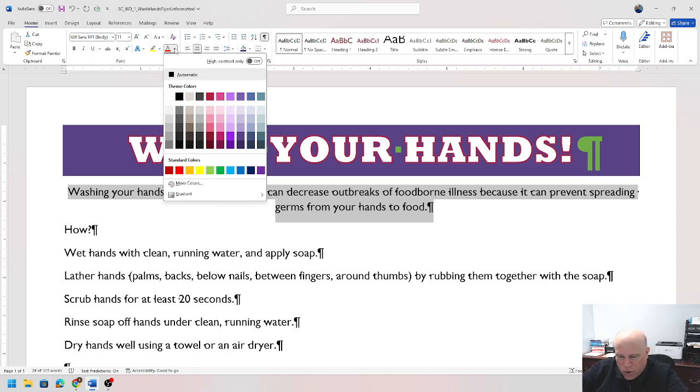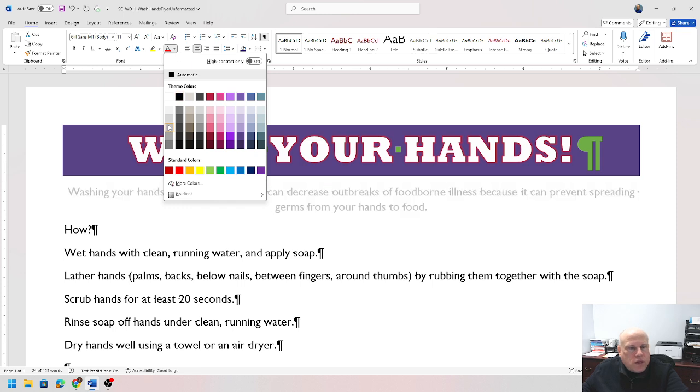And in this case, it wants us to apply the color called Indigo Accent 5 Darker 25%, which is the 9th color in the 5th row. And it points to the correct color there in the picture on the top of page 1-35.